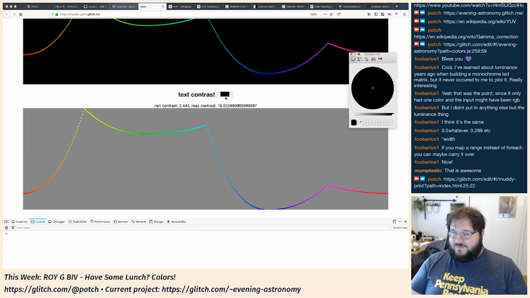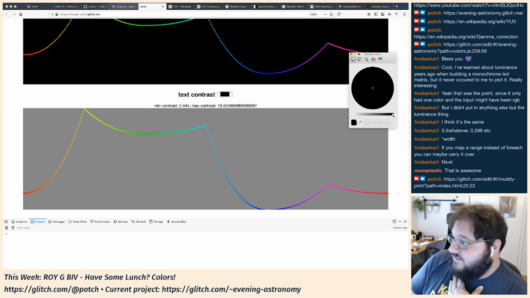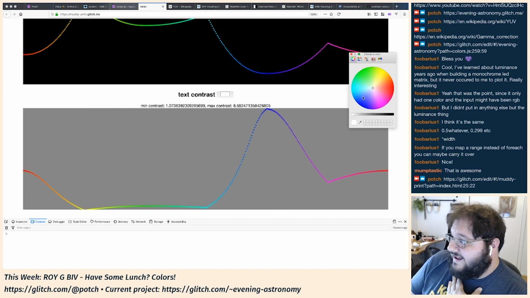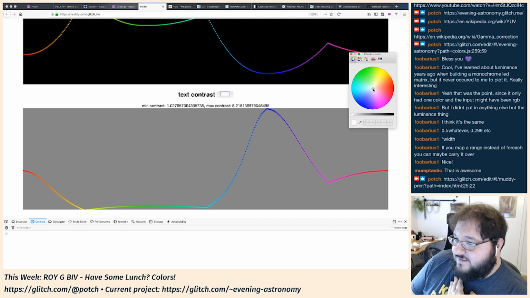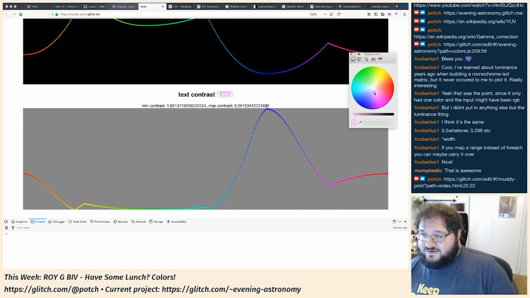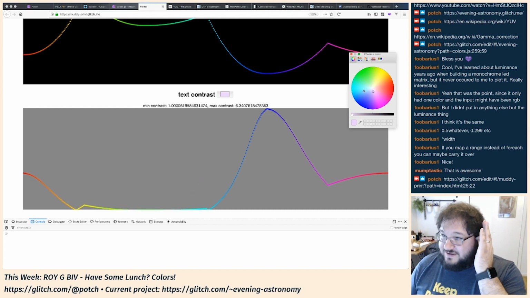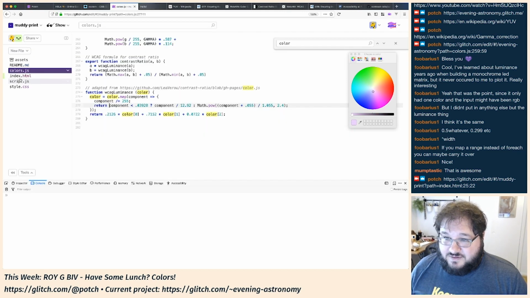Look at our contrast numbers. Now our contrast numbers look awesome. So now we can say yellow on yellow. Still kind of surprised that it's 1, but maybe 1's the lowest possible in the WCAG system. But now we've got nice WCAG contrast curves.